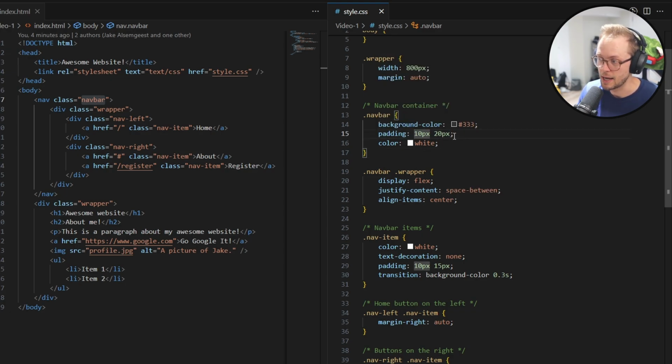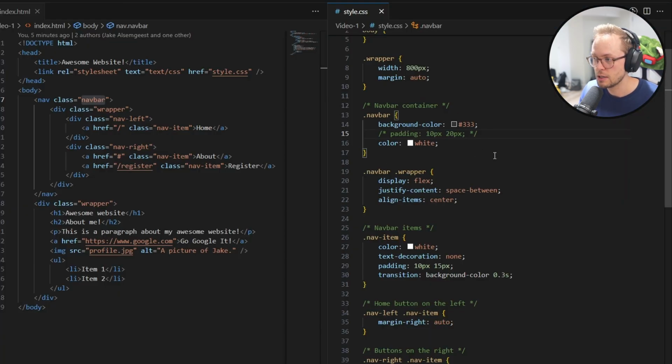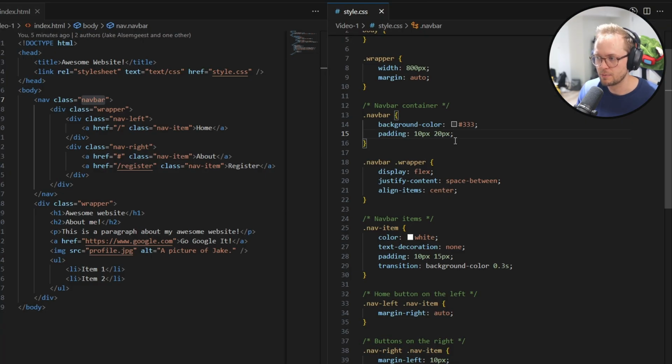Then we're setting this padding. Now, if we get rid of this padding and we go back and refresh this, you can see it still works. It's just very small. So we're going to want padding so that we can make things a little bit more spread out. Finally, we're setting color to white, and setting the color specifies what color the text is going to be within this thing here. So that's what that's doing. It's setting the color to white. You might actually notice that we're doing this again down here. So if we remove this and refresh, it actually works just the same. So there we go. I've already found some optimizations.